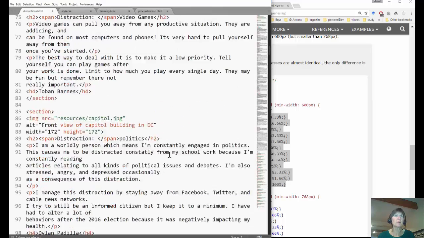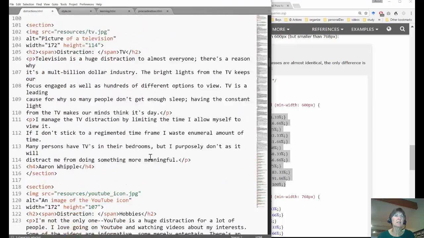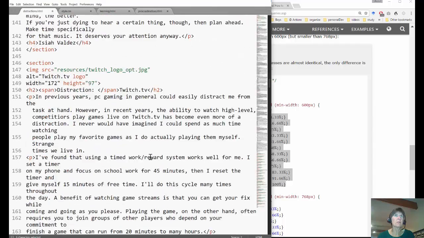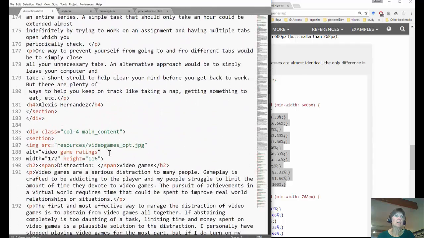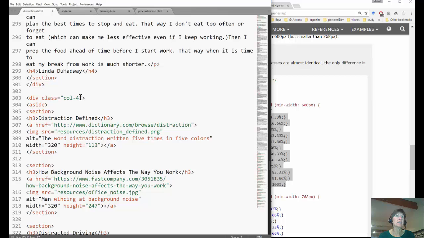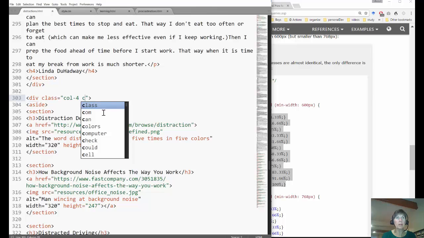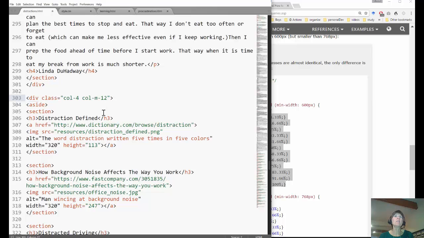All right, we need to scroll down. This is going to be a bit of a scroll to find where that next column begins because we have so much content in here now. So here it is. Now we want that one to be column, and we're using that medium 6. Then we'll scroll down to where we find the aside. The aside only has one class, but we want to add a second class value, so we're going to do column-M-12.